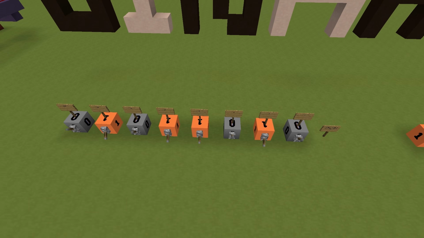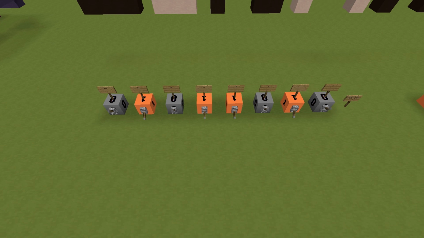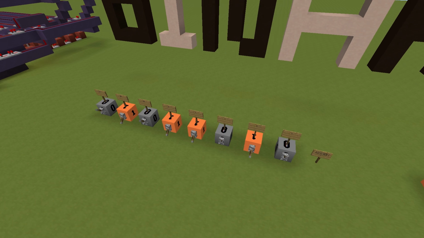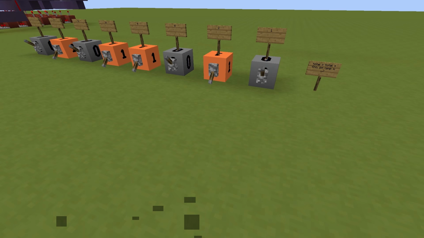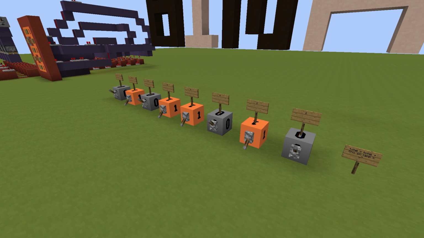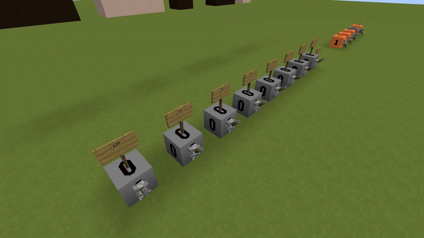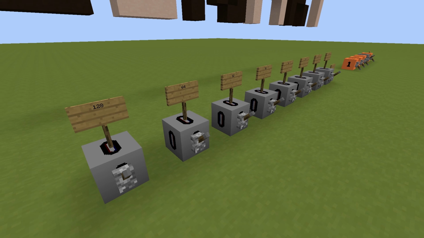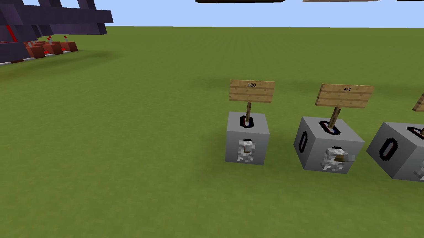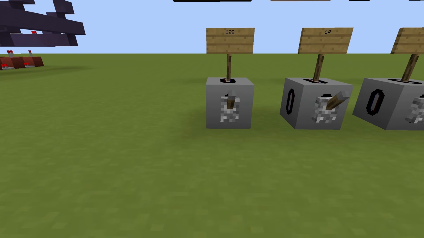This number over here equals 90. 0, 1, 0, 1, 1, 0, 1, 0 equals 90. So now we've got the basics. We're going to do some converting from denary to binary. So what we're going to do now is convert the number 100 into binary. So now we're going to go through each one of these and explain how we do it.